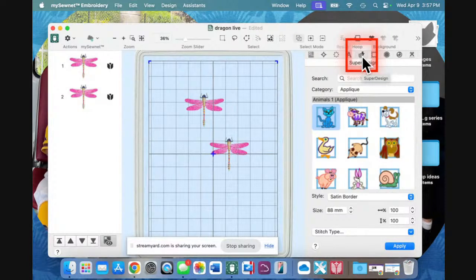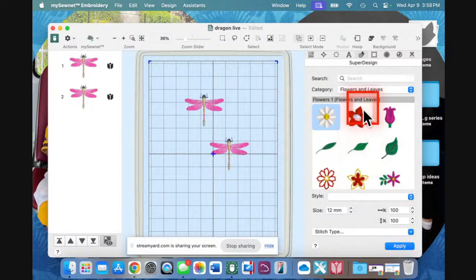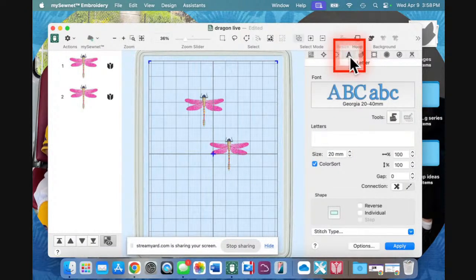So there's the super designs, and in the super designs, we have the category, and we can look at all of them, or we can look for a specific category. But this has a bar above the design. And then the other one was the fonts, and this is found in the letters tab, our fonts. But all of these are the same. And again, if you hover on anything, it will pop up and tell you what it is.